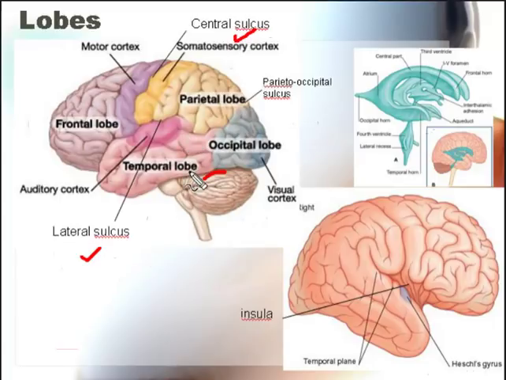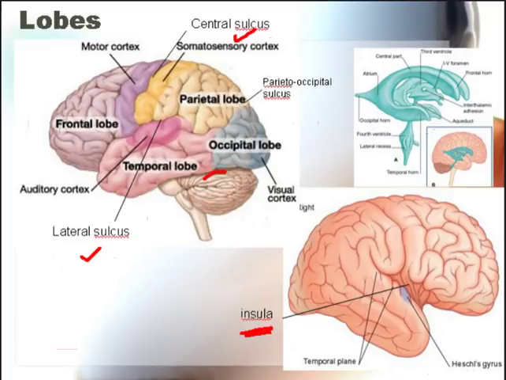Some people also describe a lobe which is the insular lobe. I don't use that. Sometimes you might find it, so just in case, so that you don't get confused: the insula is an area which, if you were to take the lips of this lateral sulcus and open them out, as has been done here, you'll find an area buried deep inside, and that is called the insula, and this is connected with visceral functions. So just so that you don't get confused if you hear about it somewhere.